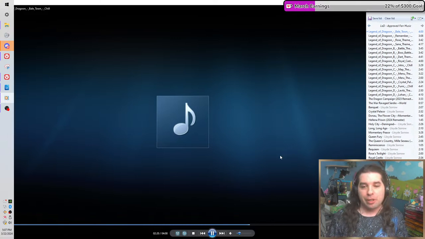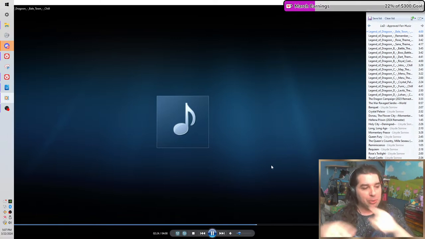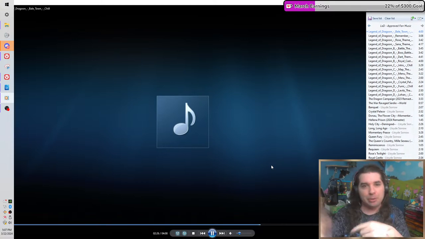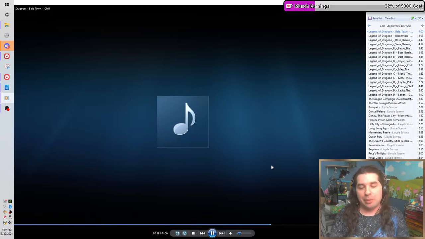Now for the music of the stream, I was trying to get an overlay thing working where it would show what's playing next every time a new song comes up. I got like 95% of the way there and then it was like no song playing, even though I had stuff playing. So I'll just tell you quickly an overview of what music's playing.